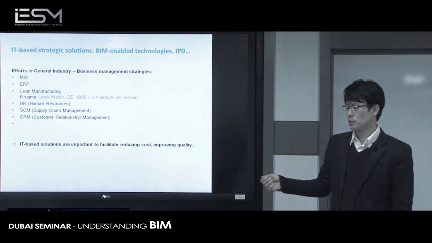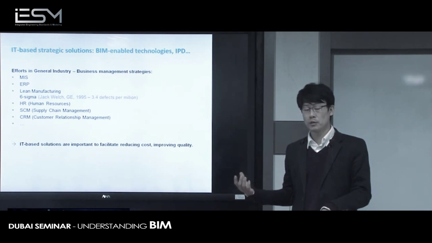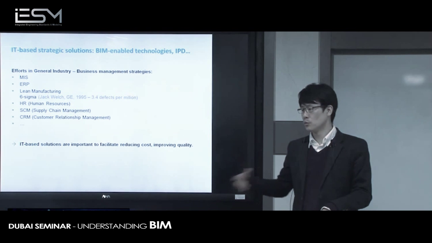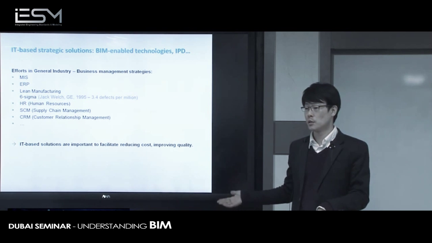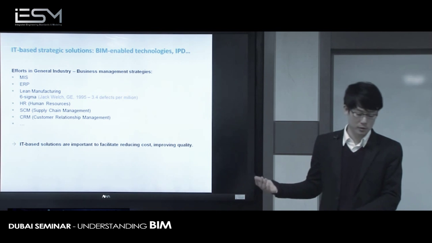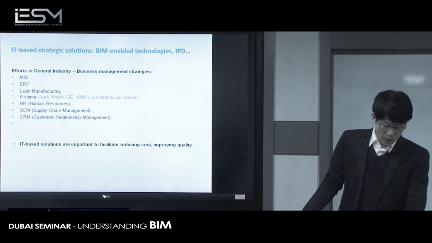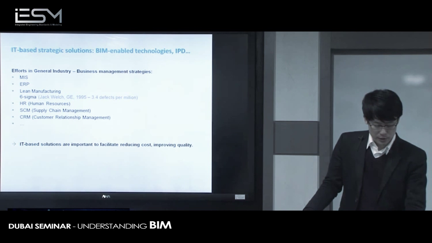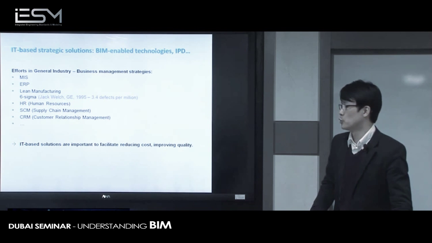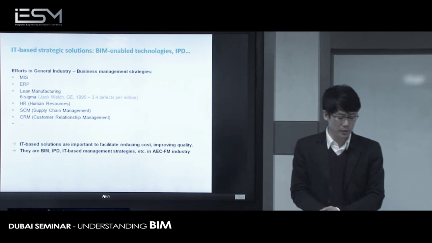Anyway, that is kind of a final project when we finish our building project. But what if you design or manufacture a cell phone? If you got a failed product, just abandon it. That's enough because it's cheap. It's not several hundred million dollars. IT-based solutions are very important to facilitate reducing cost, improving quality. In other words, getting higher productivity.